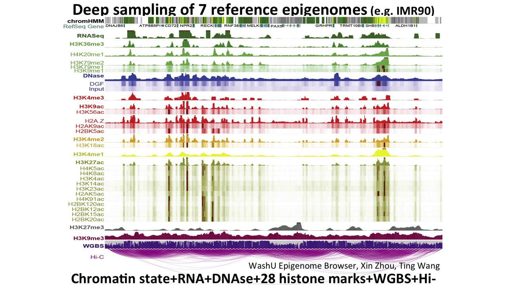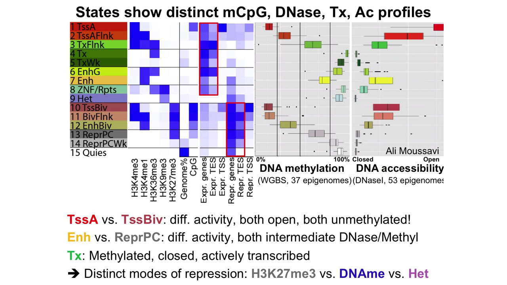And you can see here how they sort of take over from each other, as well as this very high concordance of all of these marks, which, of course, is what we're basing the summarization of these epigenomes on. And these are available across seven reference epigenomes, but we've also imputed all of those across all 127 epigenomes. So what is the first thing you can do? You can basically ask, well, what is the relationship between these histone marks as well as gene expression levels and DNA methylation levels and DNA accessibility levels?